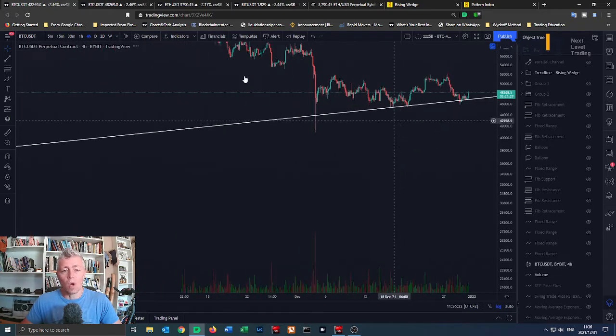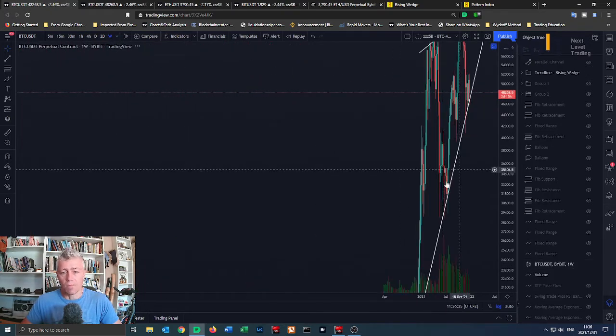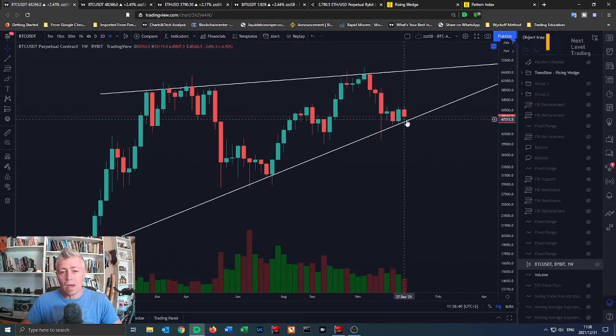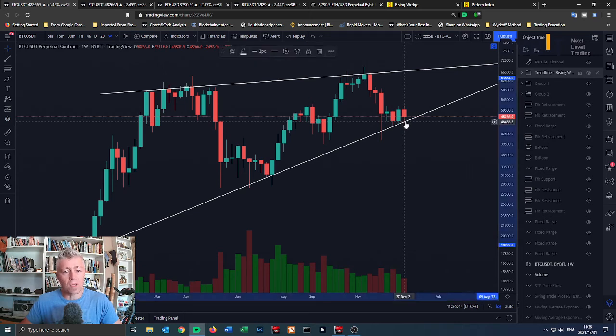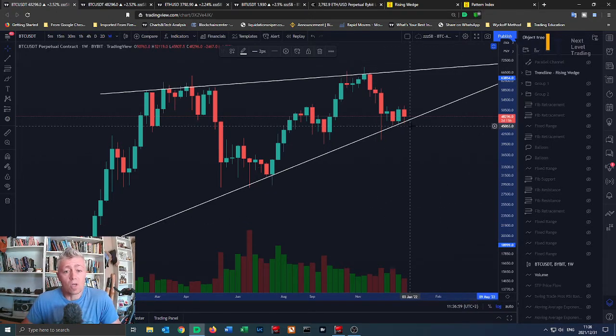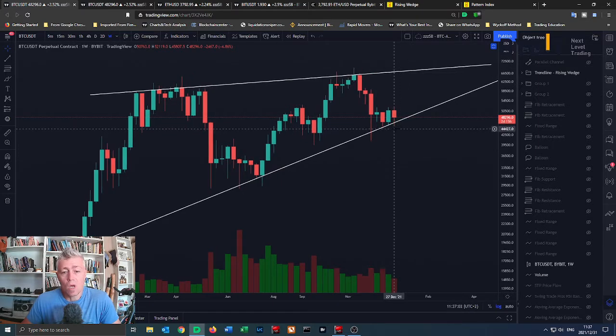and we're currently sitting at 48,200. And one of the ways that you can trade this pattern, when it's at the bottom of the pattern, especially if you're a risky trader, you would have put in a long position when it bounced off this bottom trend line. And important to look at the 15-minute, 5-minute and 30-minute time frame to see if you've got bullish candle momentum and bullish price action happening at that point. So if I longed it, I would put my stop loss just below this trend line, maybe at the 44,500, even 45,000 area. Not financial advice. Please make sure you do your research and have risk management in place.